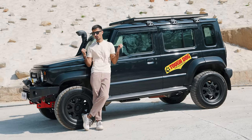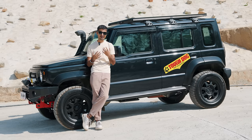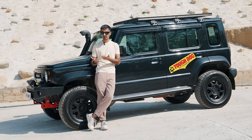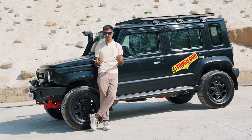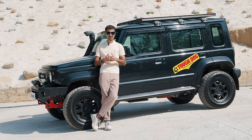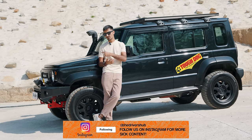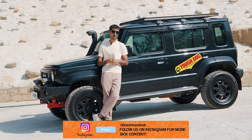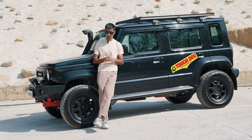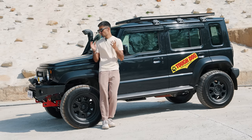After spending a fair share of time with the supercharged Jimny, I am fairly impressed. The car has turned into a peppy, powerful machine that is lively to drive and also very capable off-road. I've always had the thought that if you don't need the extra space and oomph, save your money, don't buy a Thar, and just pick up a Jimny — because it is just that capable. When it comes to bringing it up to its full potential, there is so much aftermarket support that you'll never have any problem in terms of aesthetics or performance. Yes, the supercharger is pretty much half the price of the car, but if you have a stomach for it, the car completely changes behaviour. For a 30–40 bhp increase — which is a 30–40% gain — it's still not going to be a world of difference, but if you appreciate the way the engine behaves, you're going to love how peppy this block is.